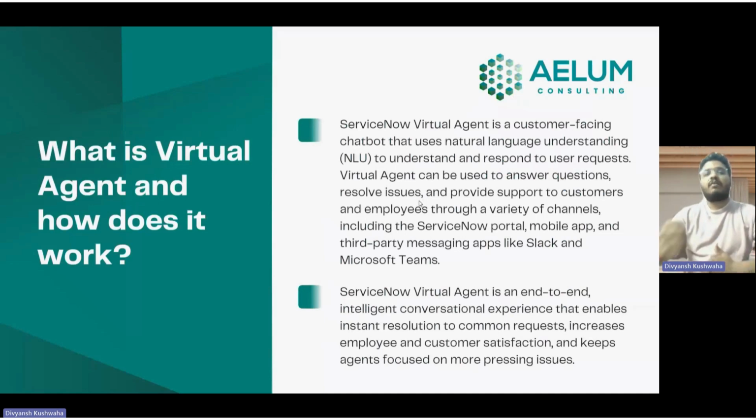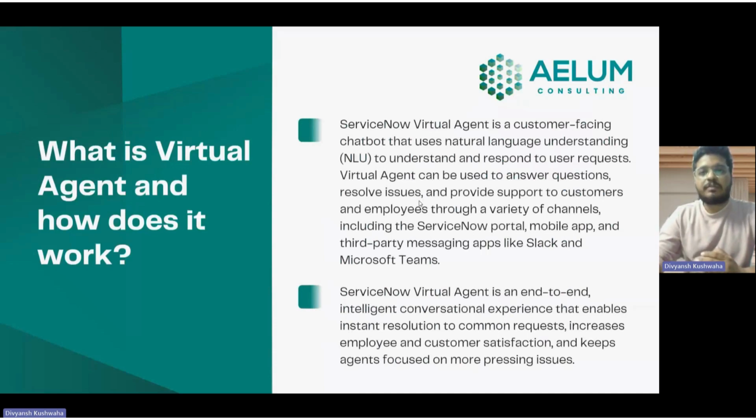Microsoft. Meaning, we can have different types of platforms where you can do such configuration or make use of the features of virtual agent. Those are the ServiceNow platform, meaning the ServiceNow portal level. You can also do certain configuration on Now Mobile, and you can get the feature on mobile applications also.